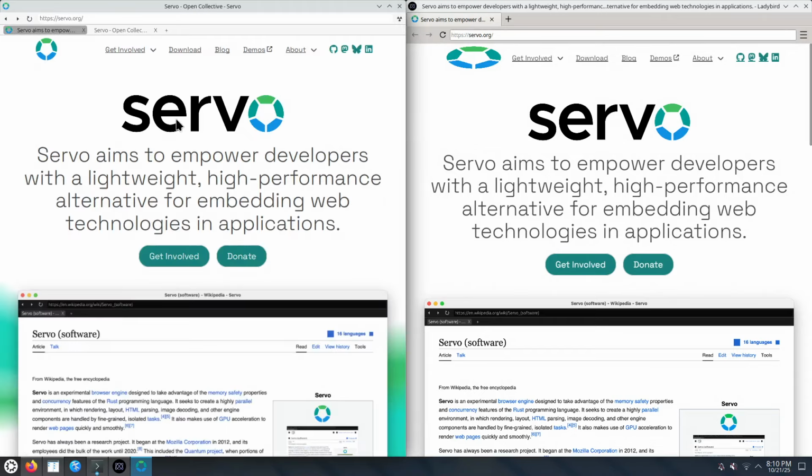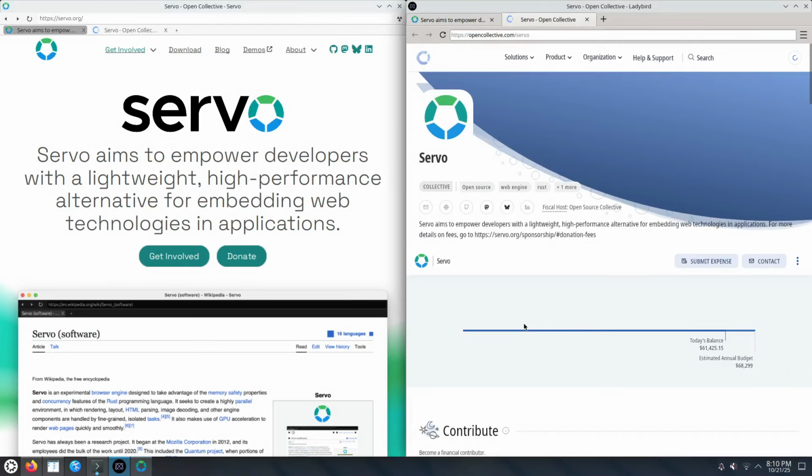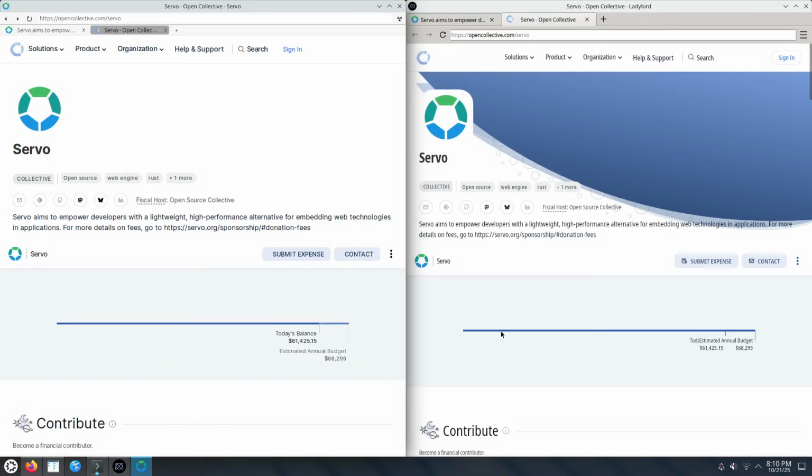Clicking on Servo, in this case, has opened a new tab. The same in Ladybird. Okay.